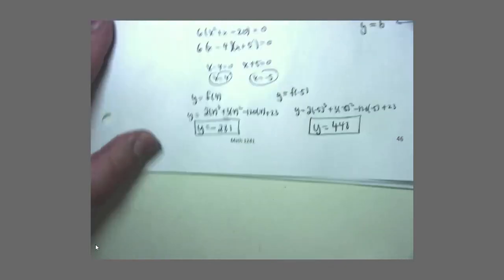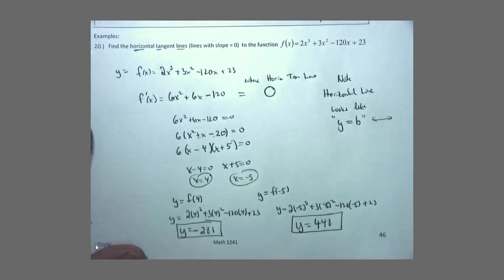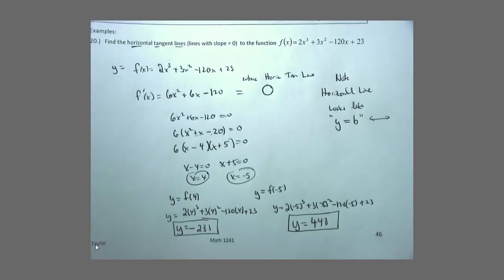I know this is why I'm doing this problem, because it is a WebWork style problem. It's frustrating when you see students get this kind of problem and they basically do everything right. They took the derivative, set it equal to 0 and solved, then plugged in x is 4 and -5. And WebWork is counting it wrong, frustrating them to no end, because they didn't finish reading the question.